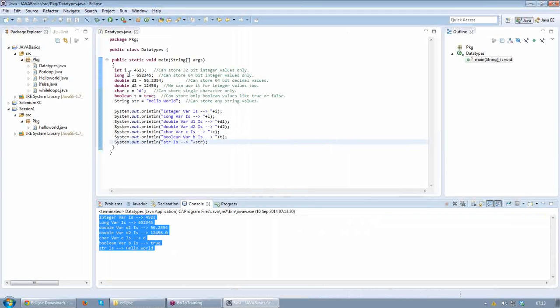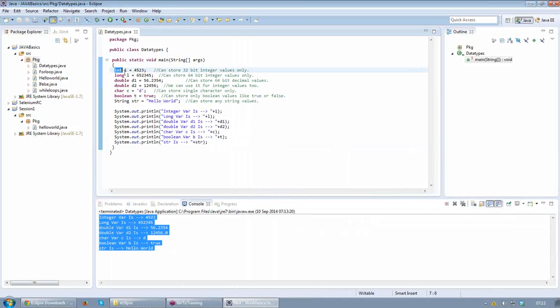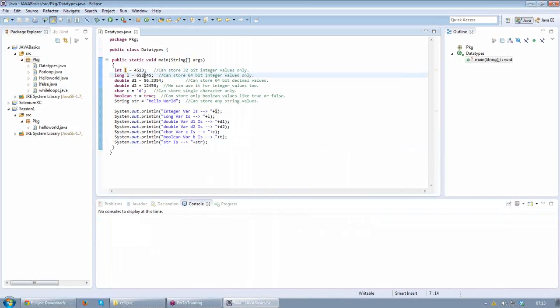So data type fundamentals is all about whatever type of data you want to store: just give the data type here and give the relevant variable here by assigning the value to it, like we are assigning the value by equal to, right? Any doubt in this, guys? Can we go ahead? Okay, great.